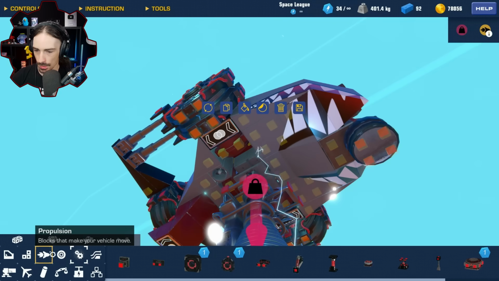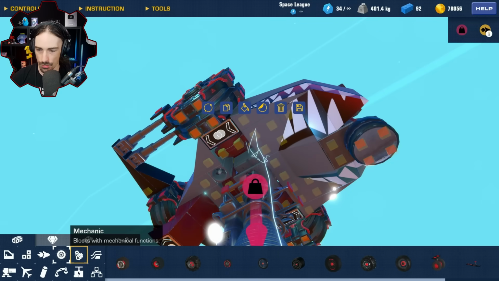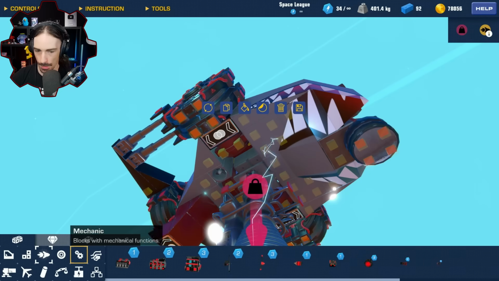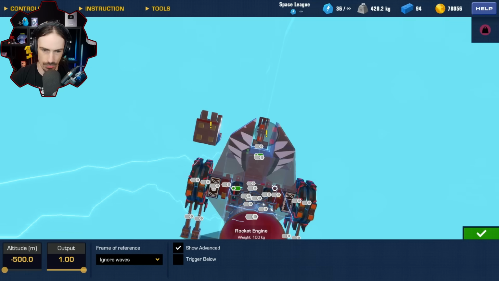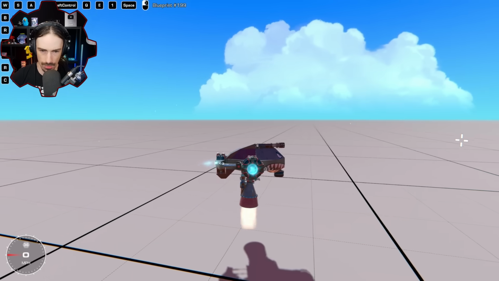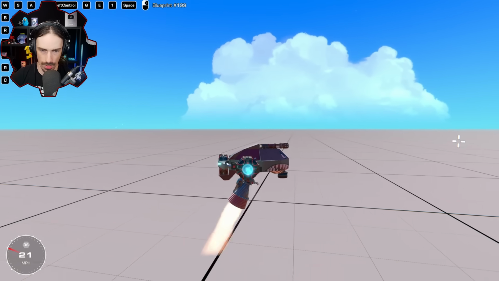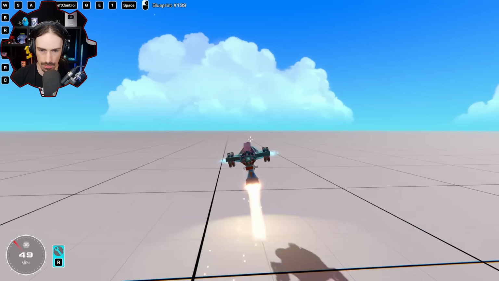All right, I'm going to try something here to help that. I'm basically now optimizing this for its new functionality. I'm going to use gimbal thrusters to just offset some of the weight. And I'm just going to have them triggered by the altitude sensor, so they're going to be always on. There we go. Now let's see if I can turn without losing altitude, now that I have those in there. All right, ready, turn.